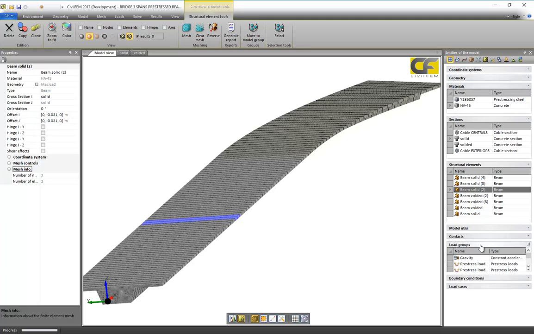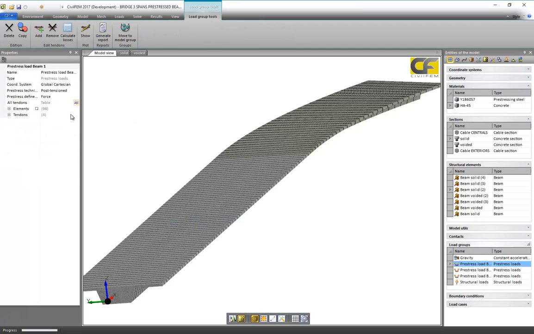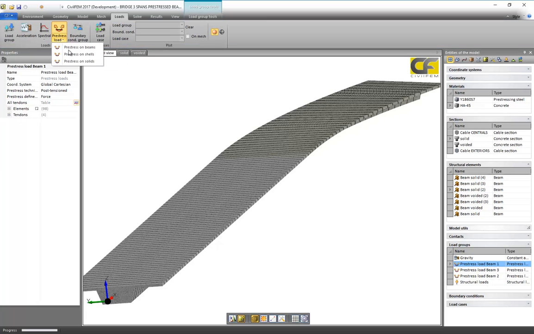And then the same, to define our prestressing, we just need to set forces. They are set in this case on beams, and the loads are the same.